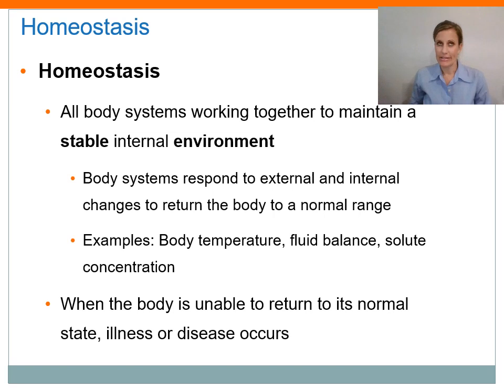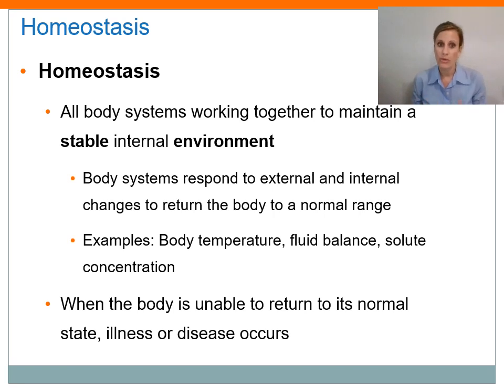We're going to take a second and talk about this concept of homeostasis. And homeostasis is a really important concept because essentially it's what our body is doing all the time. This is the way that our body stays alive, by maintaining homeostasis. And if the body's not able to maintain homeostasis, well, that's when disease occurs. That's when the body gets sick or unhealthy. So we'll talk a bit about homeostasis and what this really means.